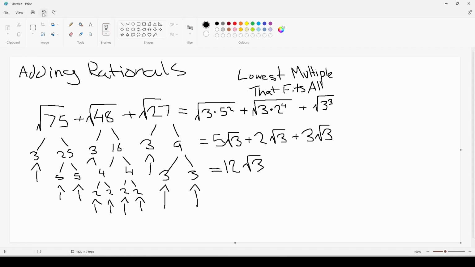All of those numbers are going to be put into an expression here. So for this first term, we take our 3 and we multiply it by 5 and 5 again, which gives us 5 squared right there. Plus, here's our next term, 3 times 2 to the 4th, because there's 4 2's in this term. And then for this last one, we just have 3 3's, so it's 3 to the 3rd.